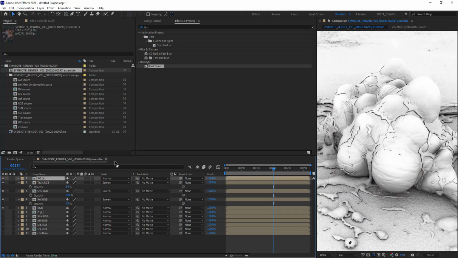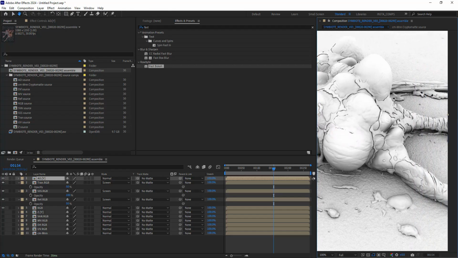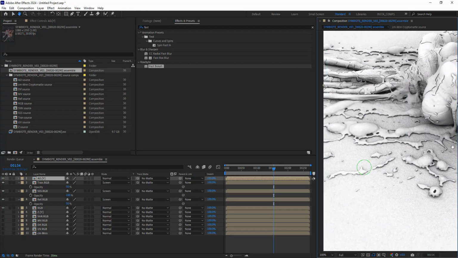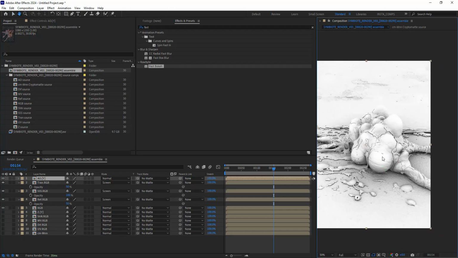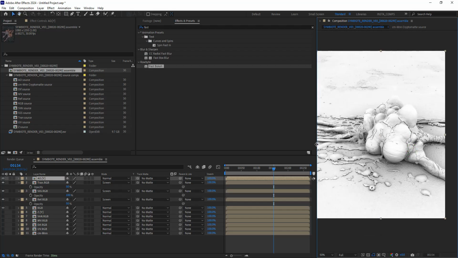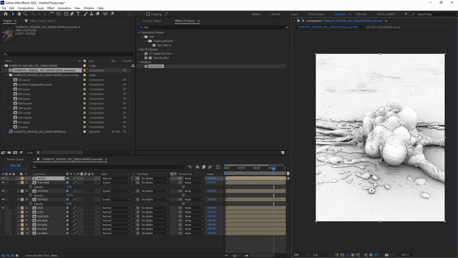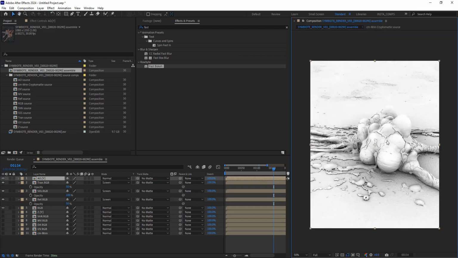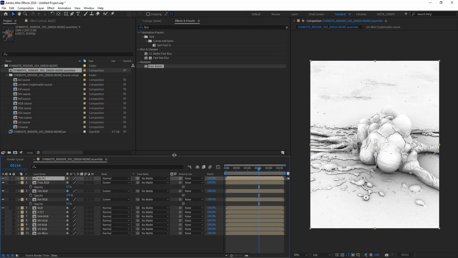The AO will be on top of all of them. The AO is like this. It contains all the displacement detail and basically the contact shadows, and the AO also applies to the displacement. The sampling on the render wasn't the highest. I rendered at 600 samples, which is usually not enough, but for a test render it's all right. I mean, it's something in the middle. I could have used the denoiser, but the denoiser is a little bit heavy sometimes. It adds some overhead to the memory used on the GPU, especially on big images.